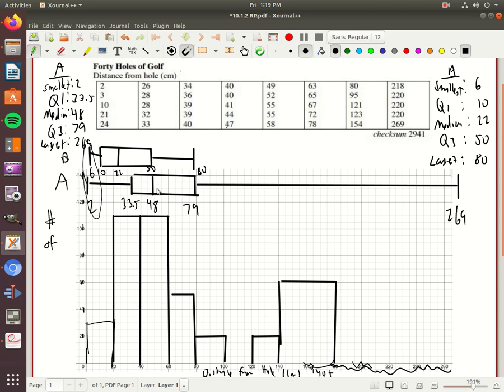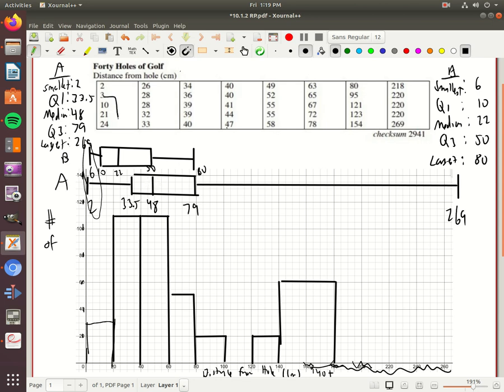50% of the data falls between 33.5 and 79 on this one. So a lot of the data happens just right here. We're going to end up doing this with calculators and with Desmos, but we did need to know how to do it by hand. And the smallest, the largest, quartile 1, median, quartile 3. Oh, I know a couple things I want to talk about before I move on and close this video.